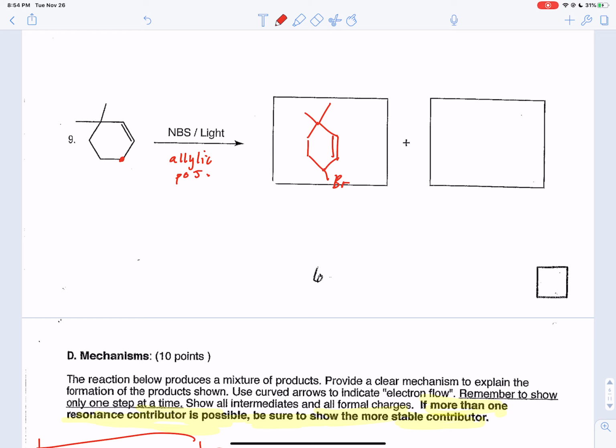Okay, but now we still have another product, right? So in order to do this, what you want to do is draw the resonance structures, okay? So let's look at this over here. I'll erase that so we don't get confused. And what you're going to get as an intermediate, remember, this is free radicals. So what you're going to get is at that site where we showed in the other product, the bromine, right, getting attached, you're going to have a free radical intermediate, okay? And instead, like in the product right there, what happened was they met, that's how the bond to the bromine formed. But we want to show the resonance. You can do resonance with free radicals too, right? Not just the lone pairs and the negative charge.